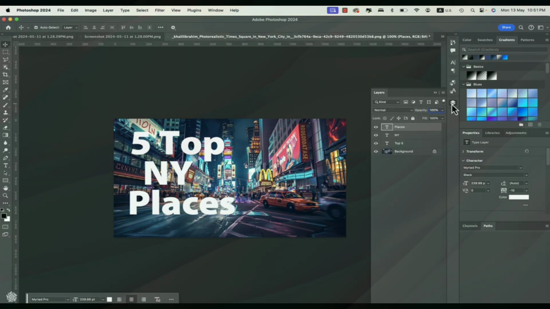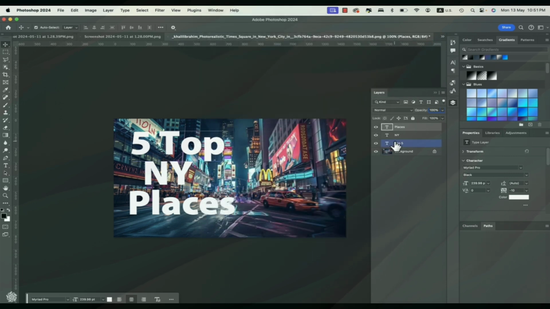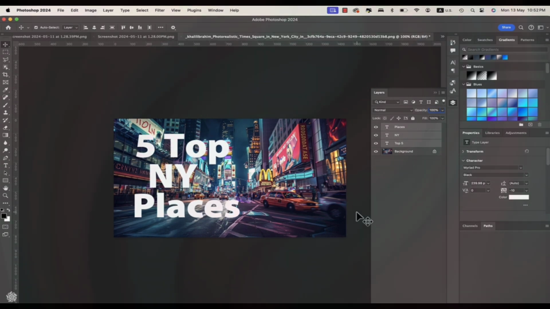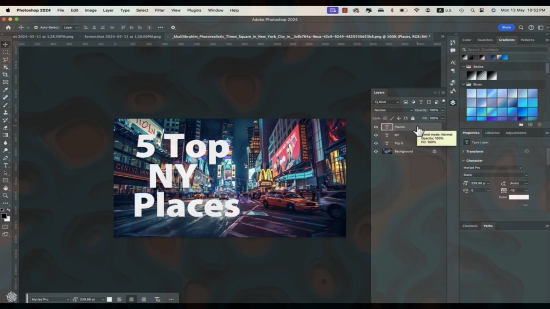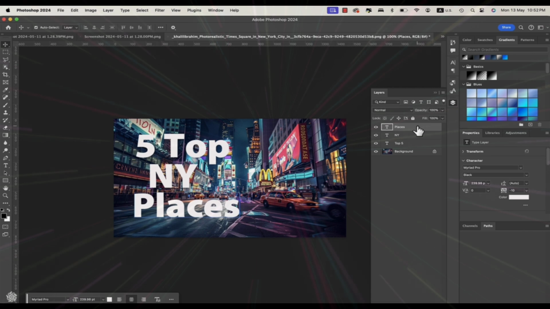We do have the layers panel, and if you would like to access any of these windows, you can go to Window, and that's our layers panel, for instance, where we do have three layers of type. That's 1, 2, and 3. We can hold the Shift key and select all of them, move them around like so, or even select only one of them to nudge it a bit like so, using arrow keys or holding Shift and arrow keys to move it 10 increments at once.